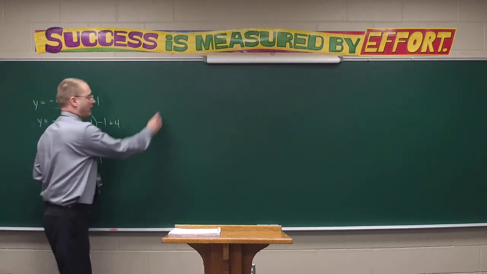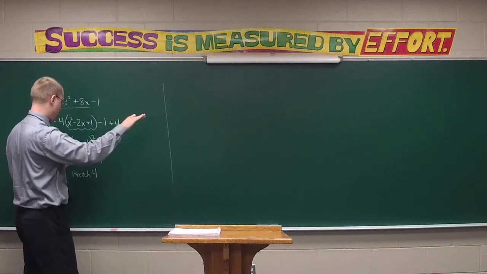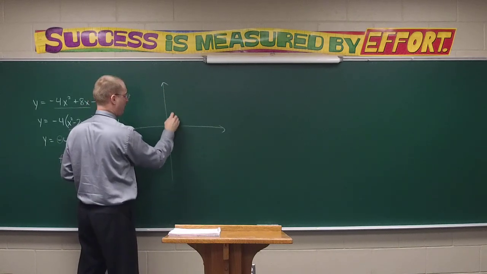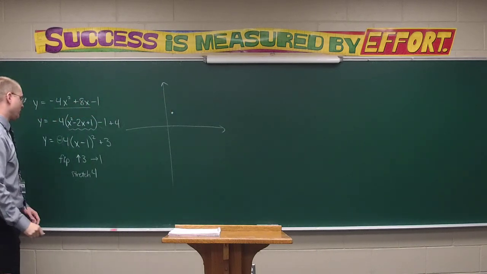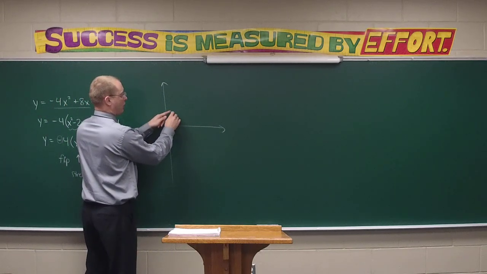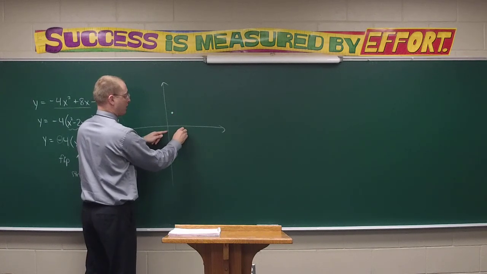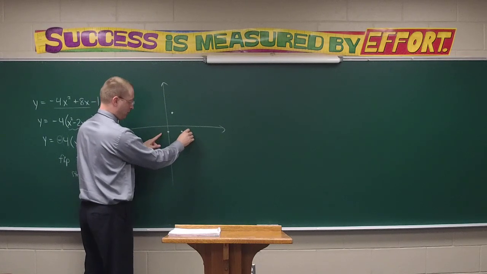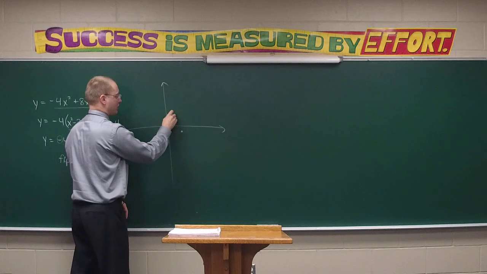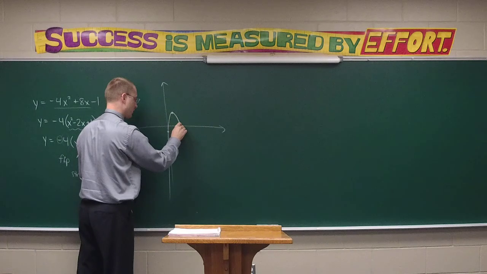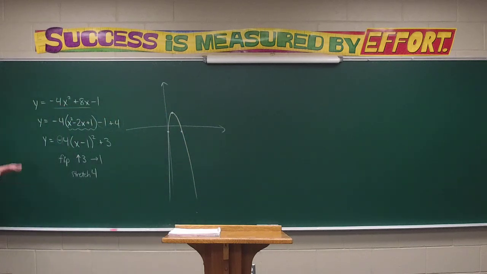Okay, so just showing a quick sketch here. Forward and up. All right, so forward 1, up 3. So right about here's where the vertex ought to be. We're going to flip it, so we're going to go down instead of up, and we're going to stretch 4. So instead of over 1, down 1, class, we're going to go over 1, down 4. Then we're going to go over 1, down 12, which is probably way off the chart. So we just have something kind of like that, and something like that. And there's roughly what it should have looked like on your Cartesian plane.